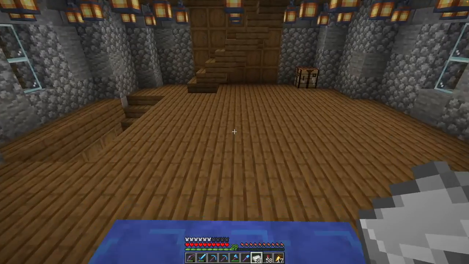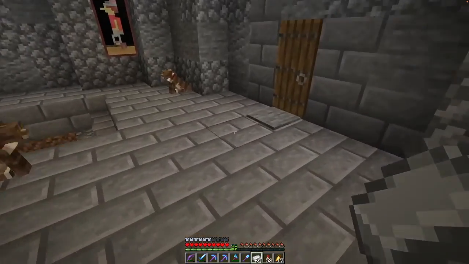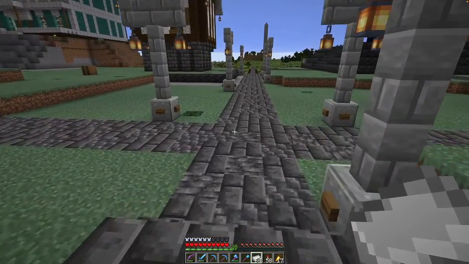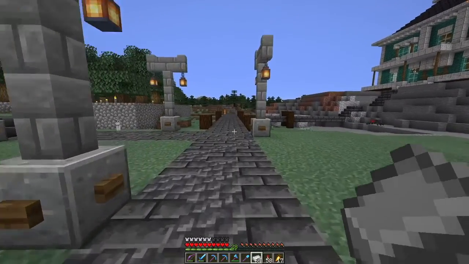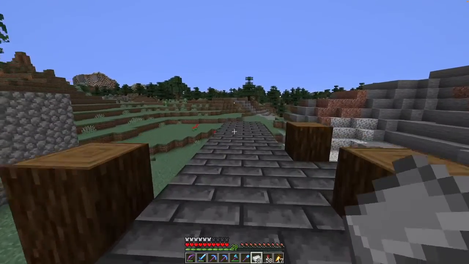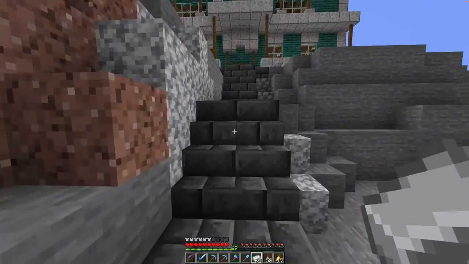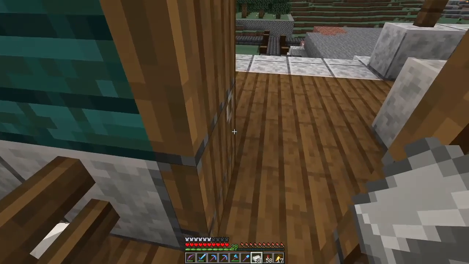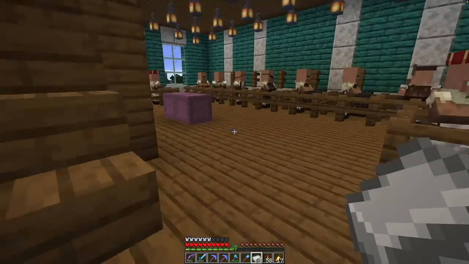And sadly, turns out pillagers can break down doors, which I did not know. And I ended up being killed 7 times during the course of the raid. It was a big raid too. I don't know why particularly. I only killed 1 banner guy. But so there we are. I need to put a bed in here.